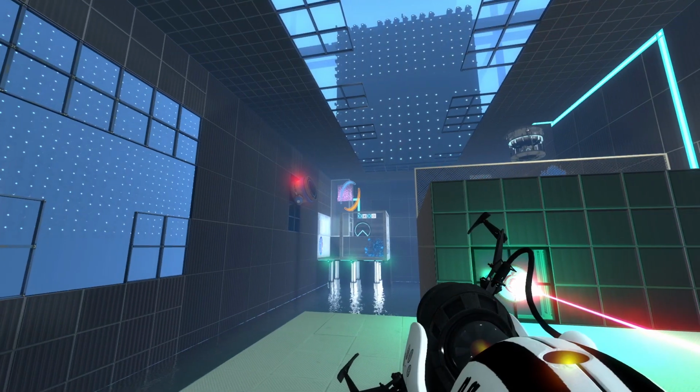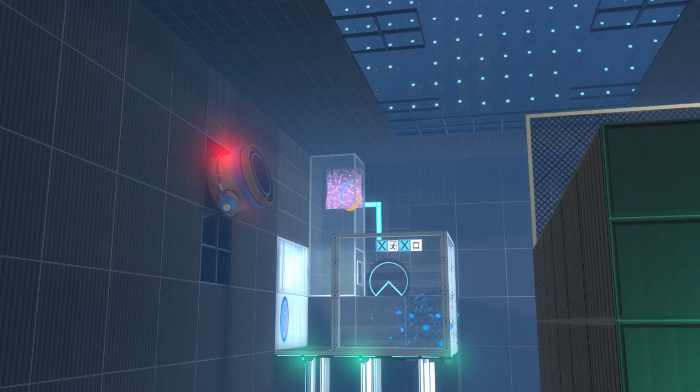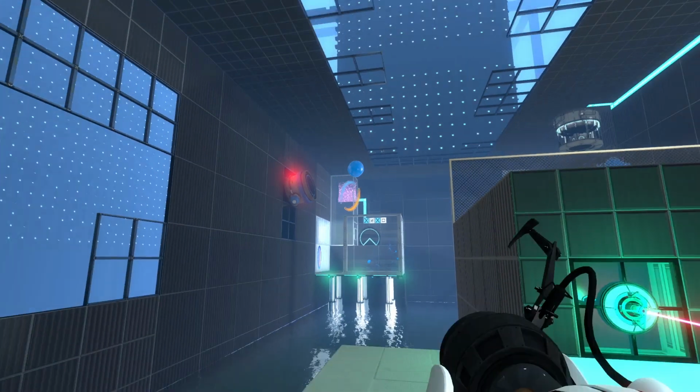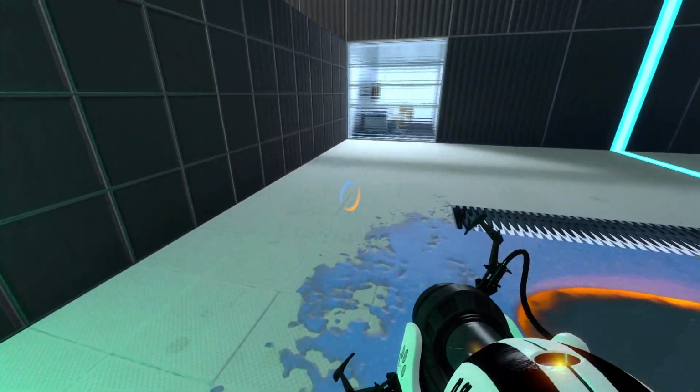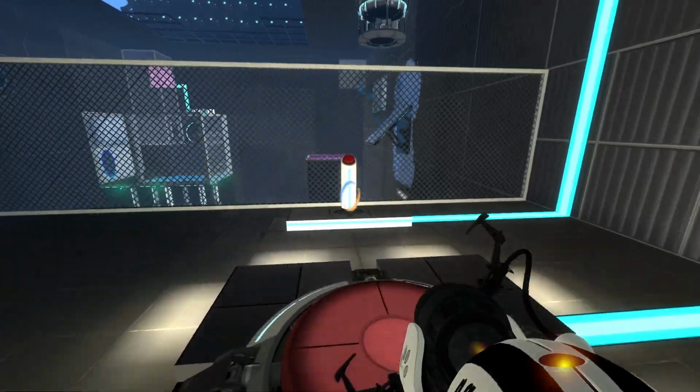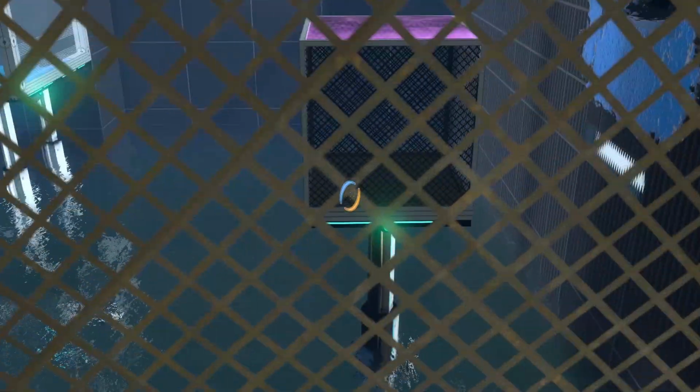Does that sense a cube or does it... Is there a button behind it? I don't know what to do with that. That noise is driving me slightly nuts. Let's try getting this cube again. So how can we get this cube?